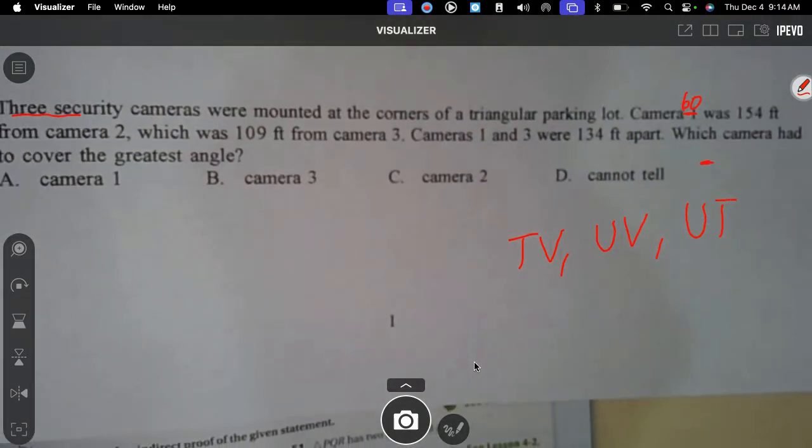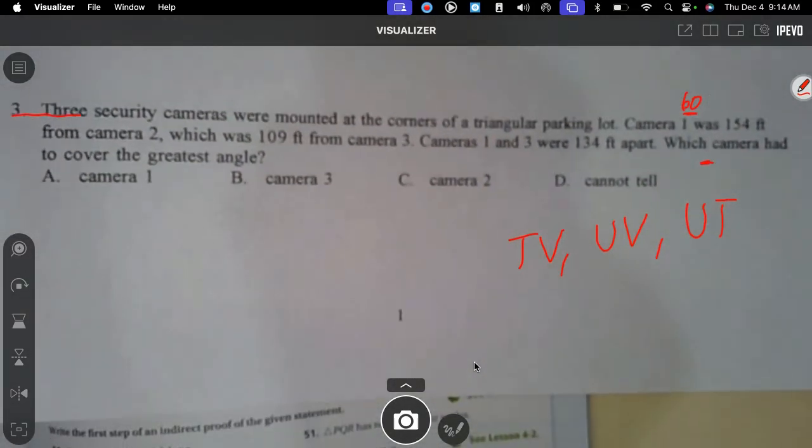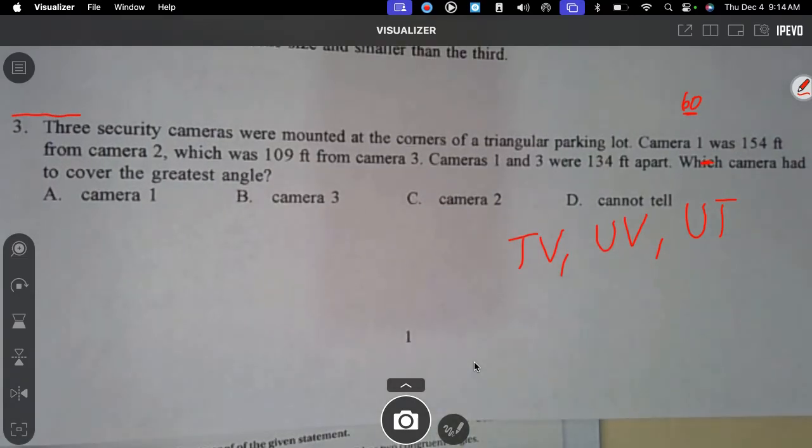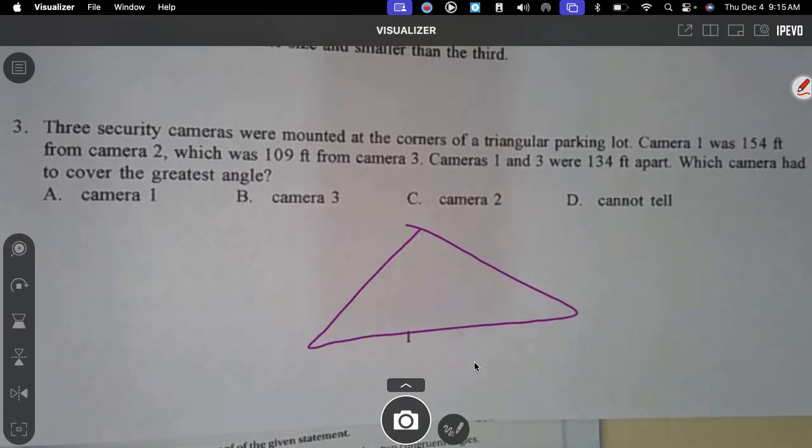Okay, you have security cameras that are mounted at the corners of a triangle parking lot. So what are you going to draw? A triangle, right? Y'all, I can't figure this out without drawing a picture. I teach this every year, and this is my 8th year to teach it, and if you don't draw a picture, I'm marking it wrong, okay? And if you come ask me for help and you don't have a picture, I'm not helping you on these. You must draw pictures. So if I would just draw a triangle parking lot, there we go.